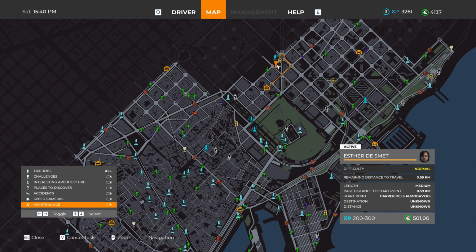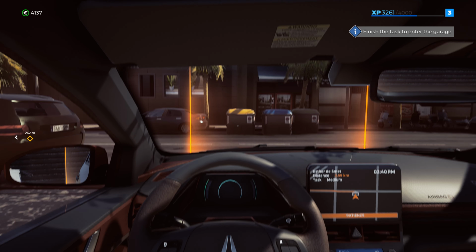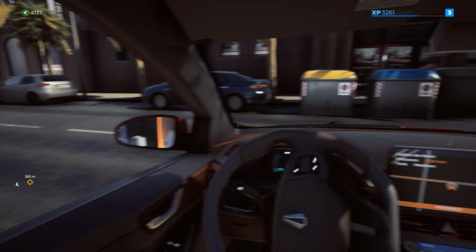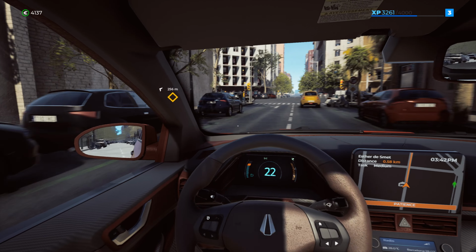So the first thing it will then do after that tutorial is put you into a job where you have to go onto your map, select a client, and then go off to that client, pick them up and take them off to where you need to go. The rules of the road in this game exist. You are in Barcelona, so you drive on the right hand side of the road.